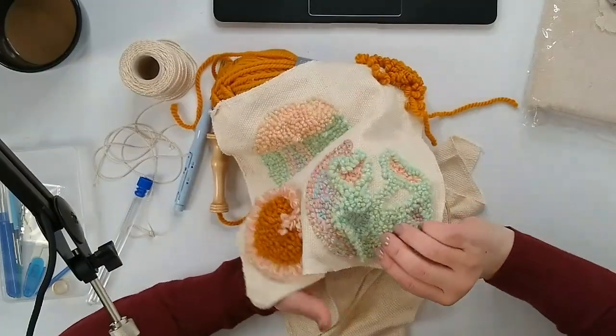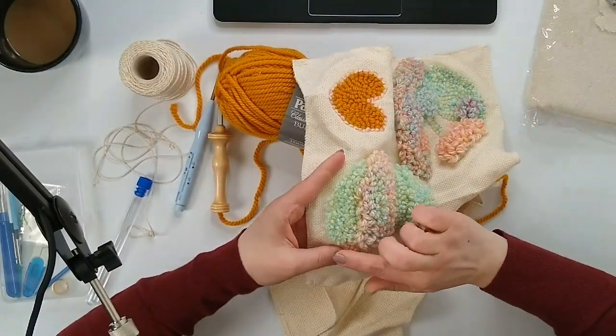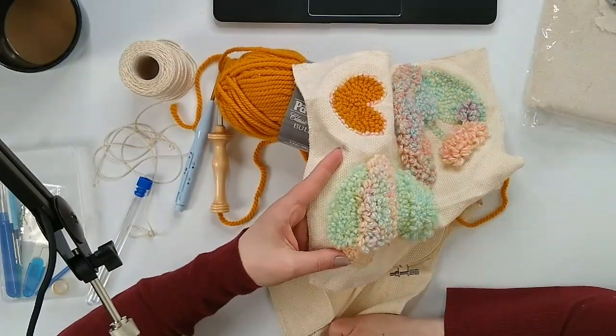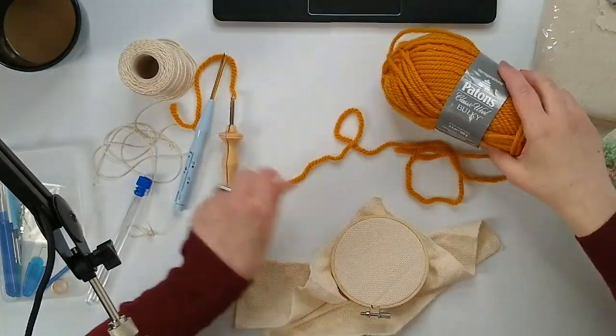Then the other option, let's see, I did it on here somewhere. There we are. What you can do is if you've got those taller loops, you can trim them off and sort of brush them, and then you get shag stitches. That's genuinely it. So now let me show you just how easy it is to actually do.